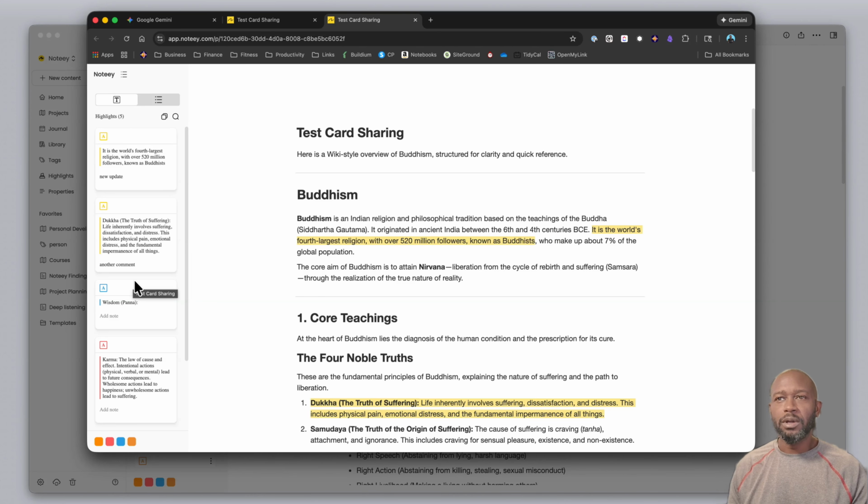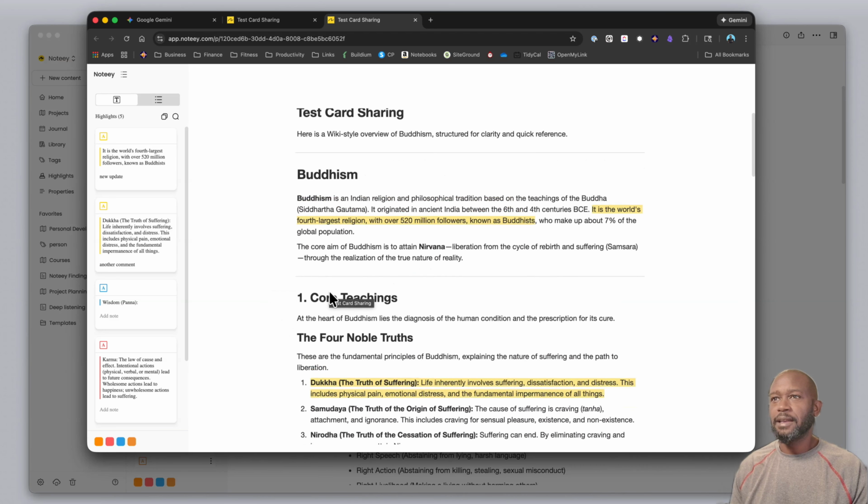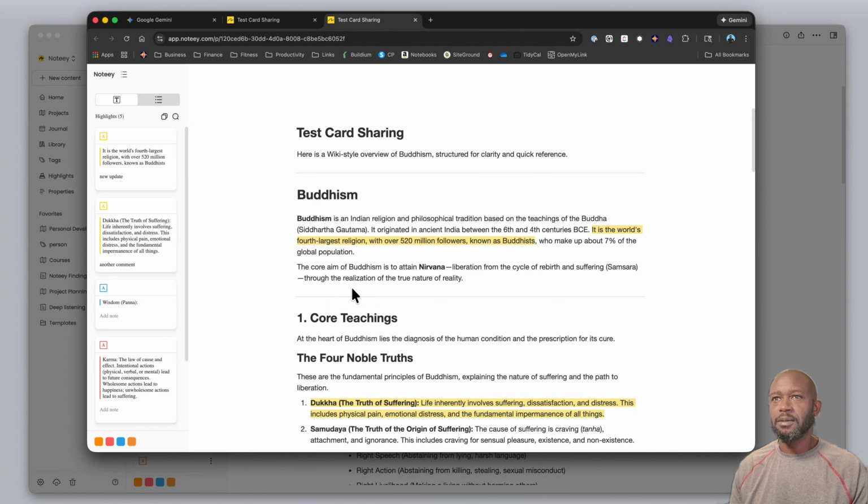Now, it would be nice if there was a way to add comments to this document from the user perspective. So when you're sharing this out, it would be great if the person on the other end at least had commenting functionality within this page so that they can provide feedback back to me or whoever's sharing this document out to them. So if that was something that could be added.